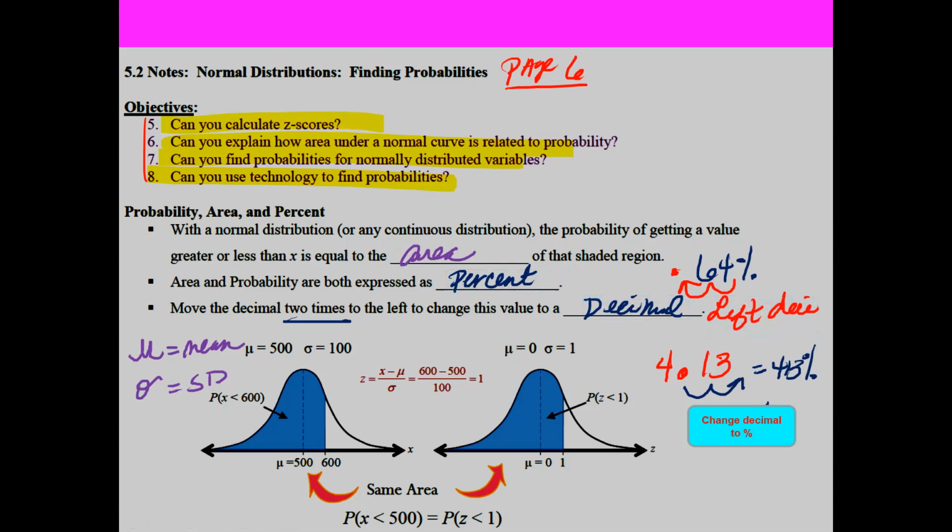Looking at this bell curve, remember μ is the mean, this little squiggly circle thing is the standard deviation, and the formula that you use to find the z-score is this formula right here. Up to this point, I always gave you guys the z-score. Well, you guys are big boys and girls and you're super smart, so now I'm going to have you find the z-score using this formula. The things you need are the mean, the standard deviation, and then a value of something like a shoe size or somebody's height or somebody's test score.